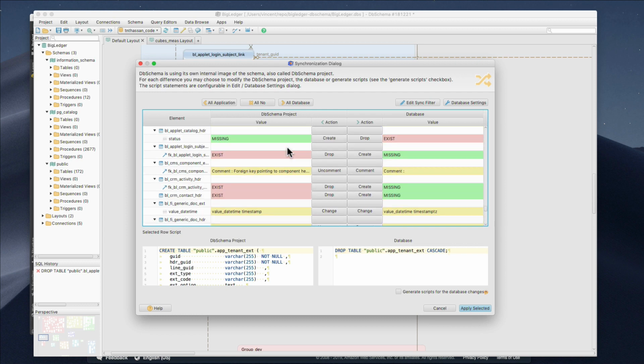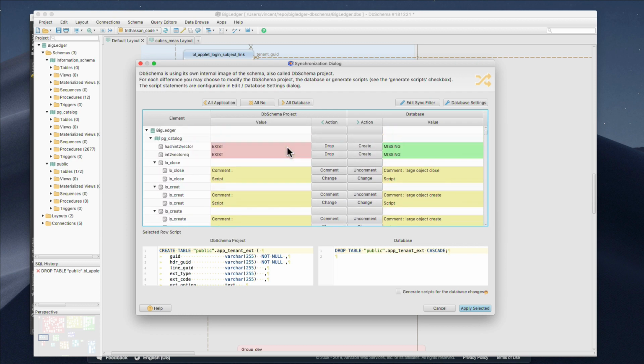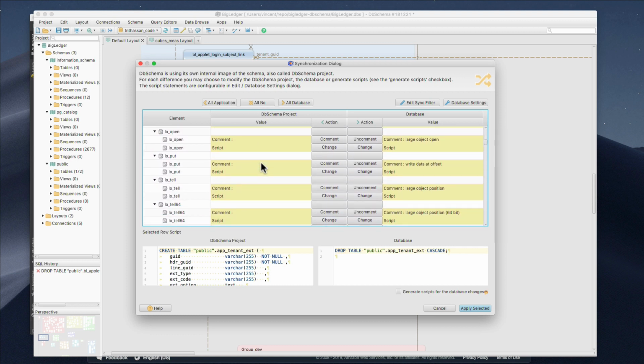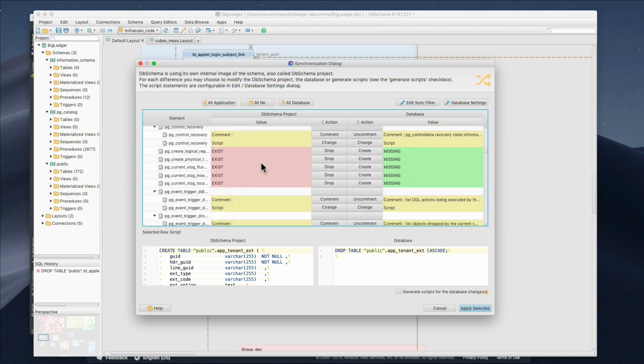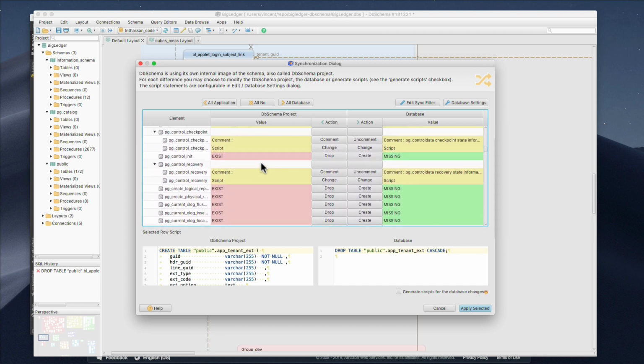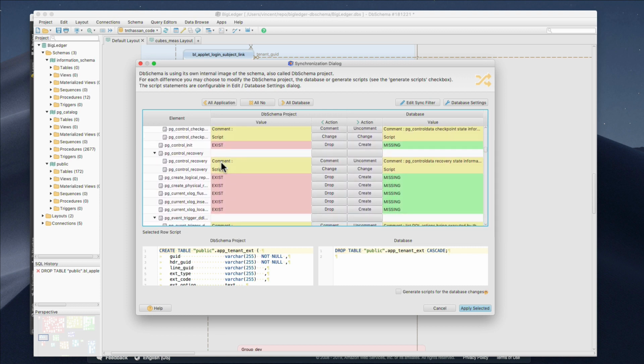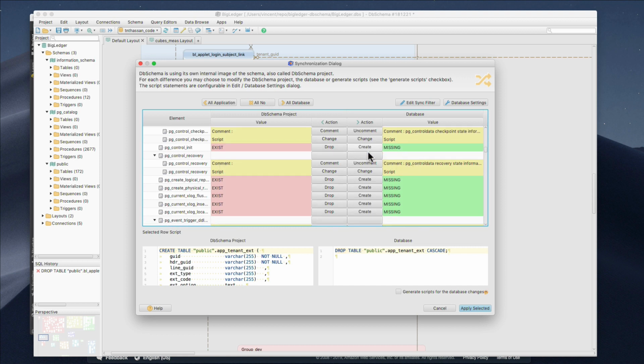Let's go through it, since we are doing this, right? We go through it together. Okay, the first one, we are not changing the database here. We are only making the DB schema project to be consistent with the database, right? So let's just say PG control init, it is missing there, but it is in here.